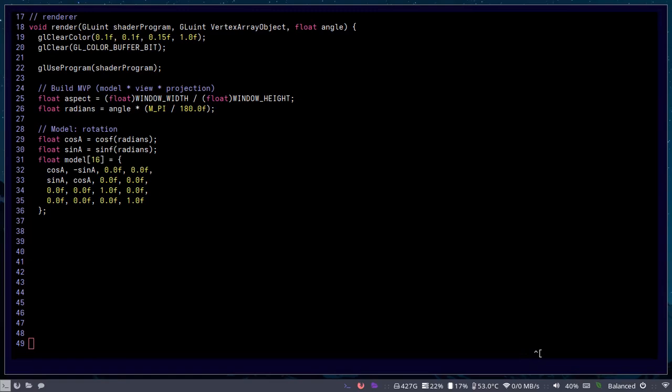Here, for the model matrix, or the rotation, this matrix represents a rotation transformation around the Z axis, the rotation matrix for a 2D object in 3D space, in this case a triangle. Cos A and sin A are the cosine and sine of the rotation angle respectively. The matrix is constructed such that when multiplied with the vertex, it rotates the vertex by the specified angle around the z-axis.